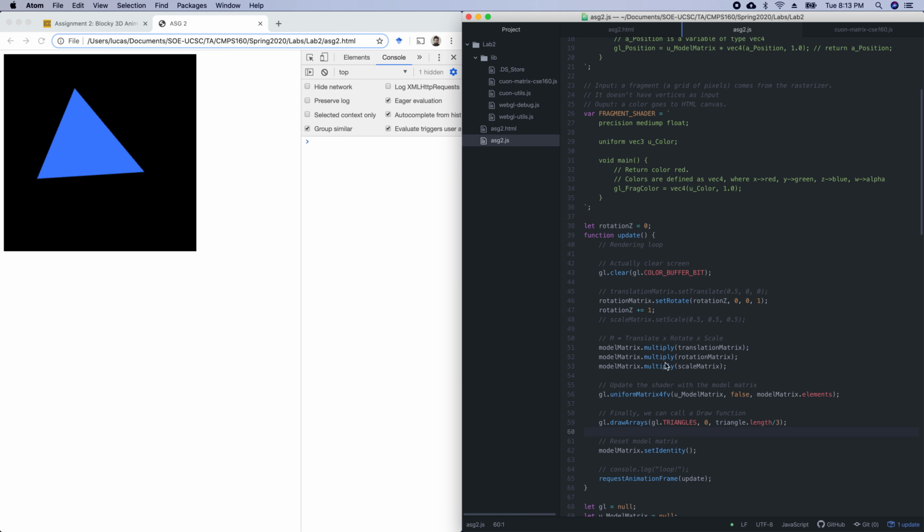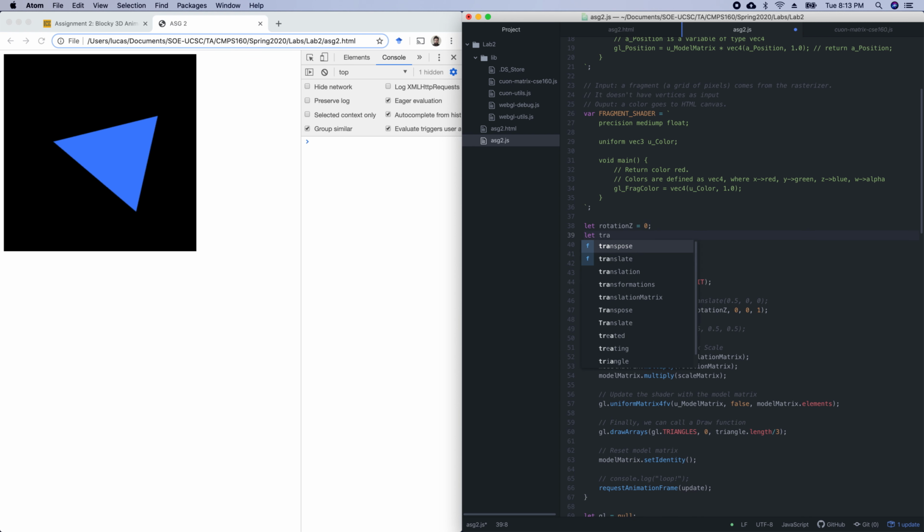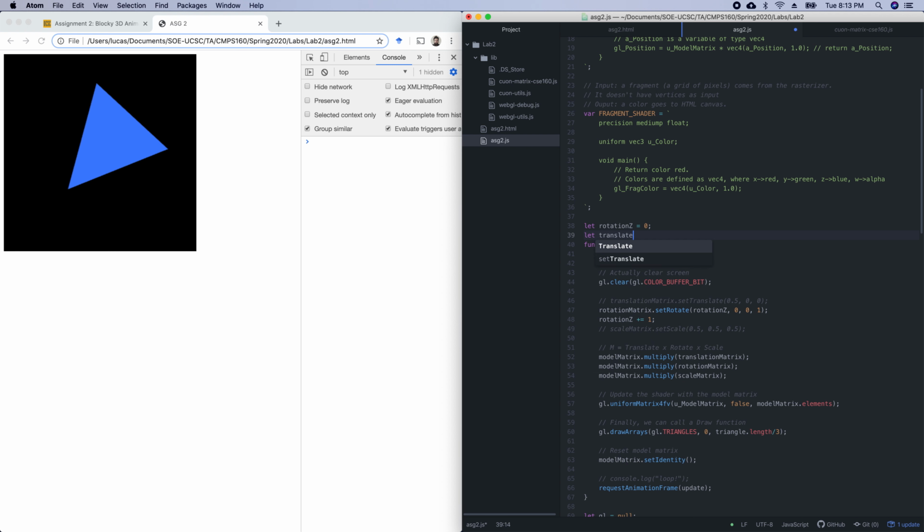And now we can also combine, for example, if you want to do the same thing for translation, translation for example on X, you can call this 0. We could have the same idea here, right?